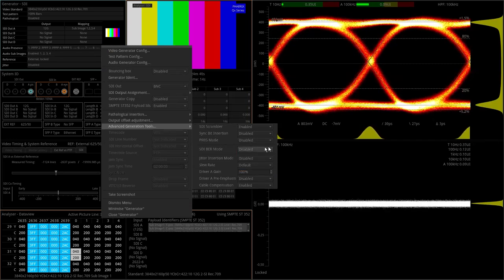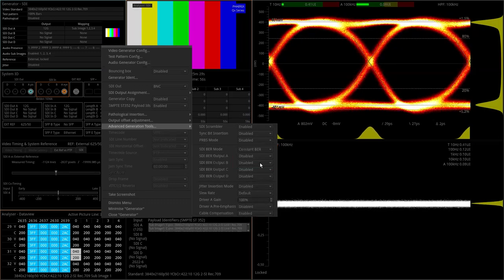SDI BER mode. The SDI BER mode function enables you to insert an SDI error to test CRC and CS errors. A bit error is inserted at the appointed time and can affect any word in the current frame or field of the SDI flow. Consequently, ANC words, video words, and audio words can all potentially be affected. Select either mode, single shot or constant BER, to activate SDI BER mode and display additional parameters.